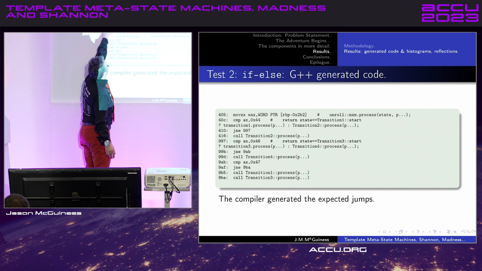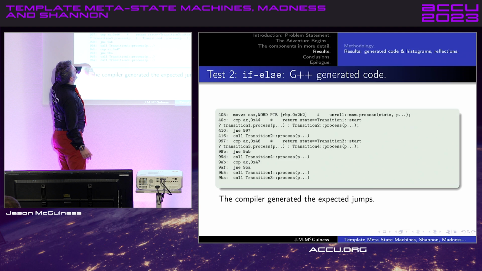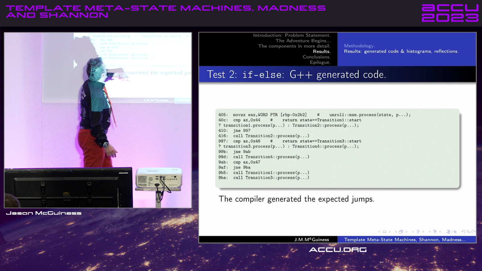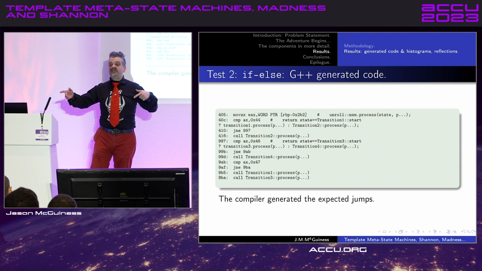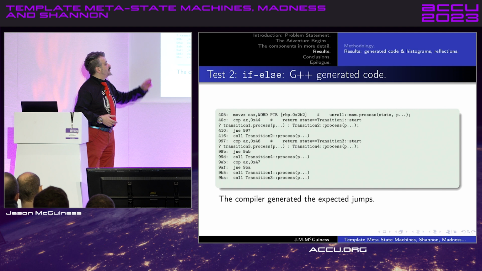And we can see there's a compare, there's a jump to 997, there's a compare, there's a jump, there's a call, and these all look a bit out of order, because look, that's 2, then 3, 4, 4, 1, 3. Remember I told you about that bisection search? There it is happening, to try and reduce the number of ifs. So although I've got 4, on average I only actually hit 2, so my pipeline is running sweet as a nut with this.